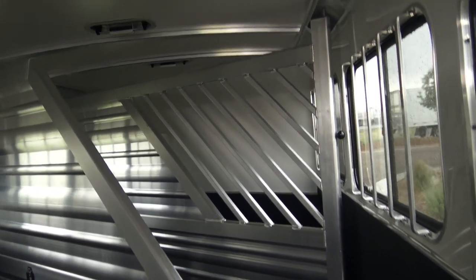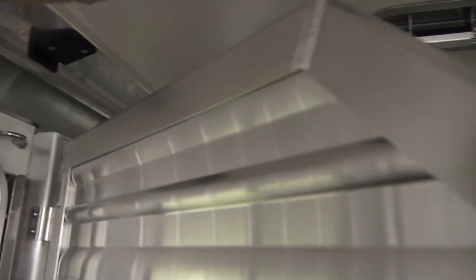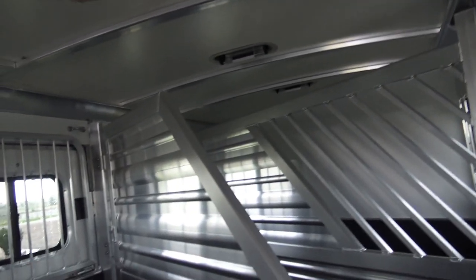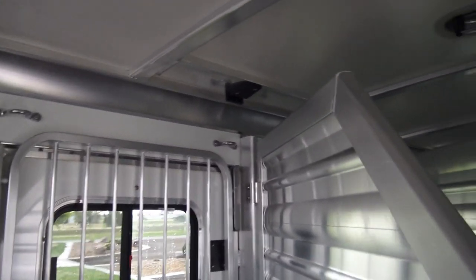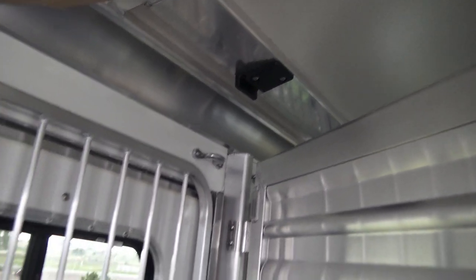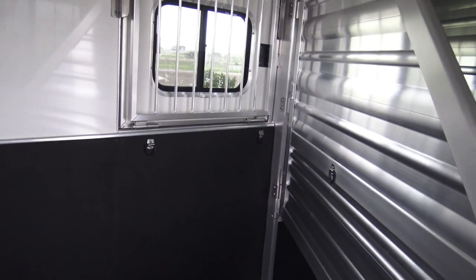But this is so cool. Let's see what this is. I'm not even sure what that is. I will have to ask somebody because I'm not sure. Almost looks like a bucket holder, but I don't know. We'll find out. It's only in this last stall. So this is made to put maybe a divider in here for tack. But this back stall, of course, is much bigger. You could actually put, like a box stall, a mare and a colt back here. A lot of room.